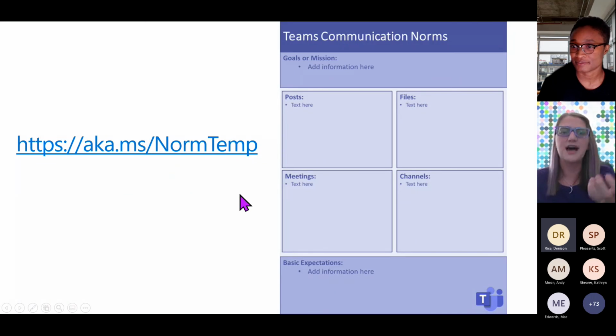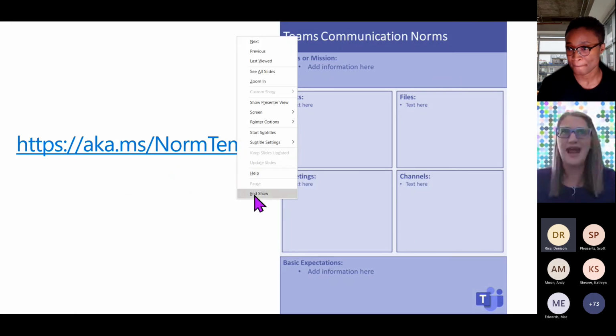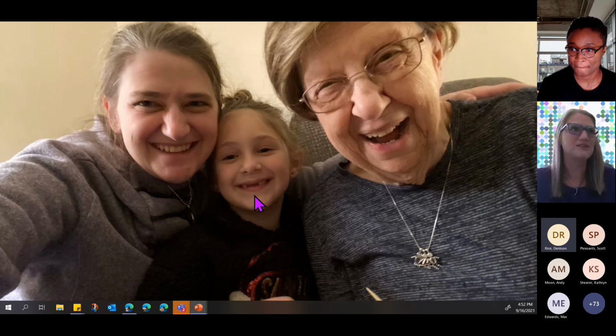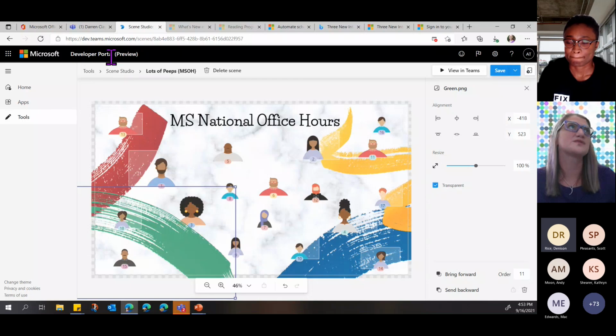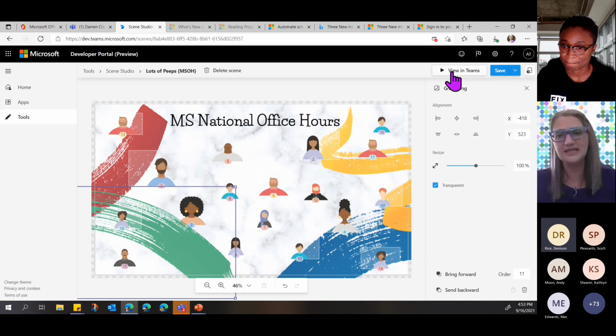I just did everything right there. I added PNG files, but it was just in the developer portal, and it gives you a direct link, nothing special. And then I click View in Teams, and it loaded right in for the one that I have.